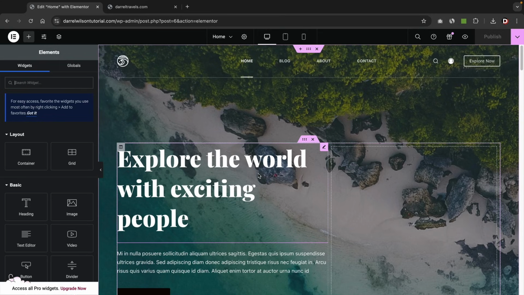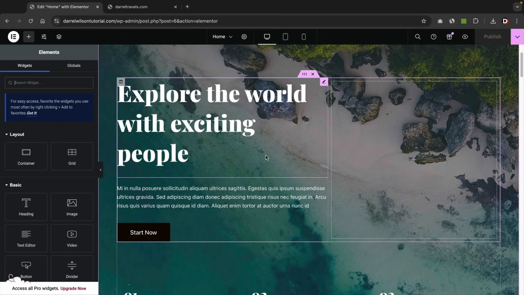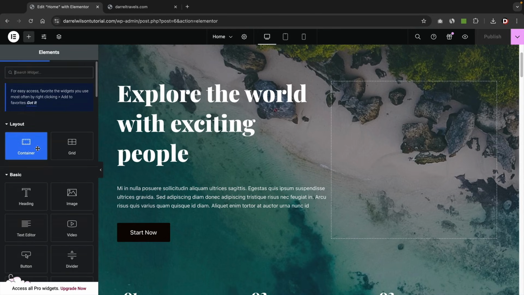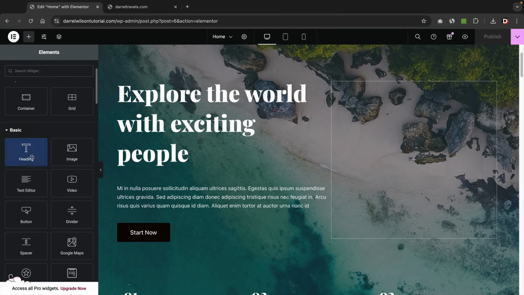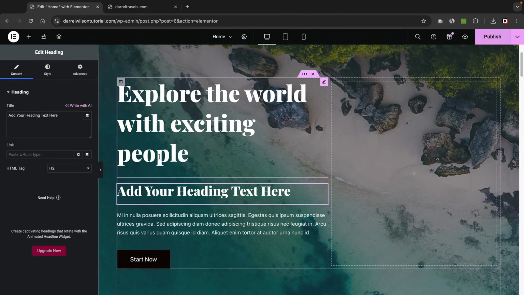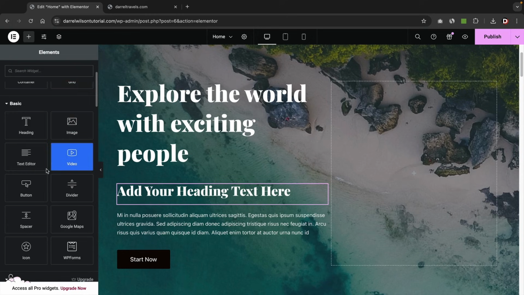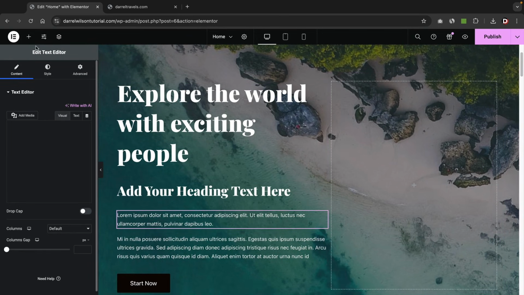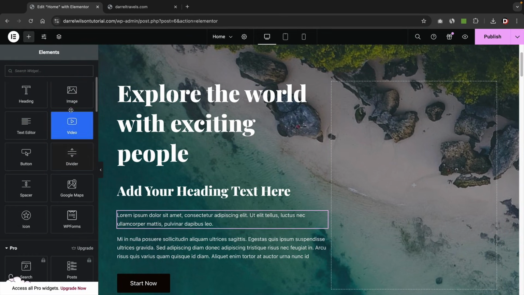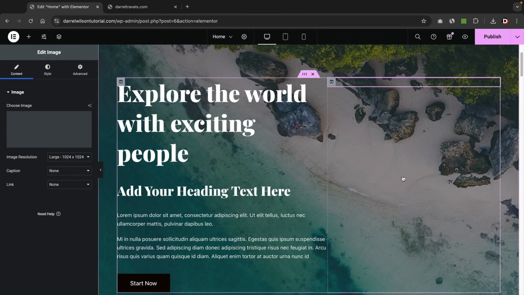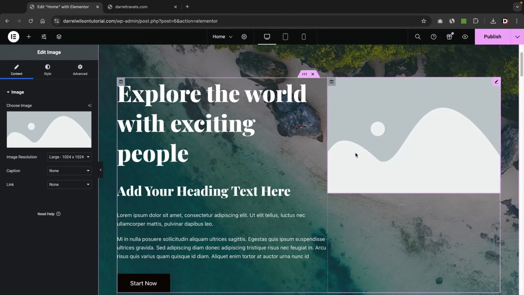Okay, so this is the Elementor page builder. Now you'll see right away that we have elements right here. Now on the left side, you're gonna see that you have these elements, right? So here is like the layout. These are like containers of where you can put elements in. And here are the basic elements, such as like a heading text. We also have like a text editor, and we have a few other modules, right? Now, to be honest, you don't need to be an expert with Elementor. You know, we're actually not gonna use the builder that much.